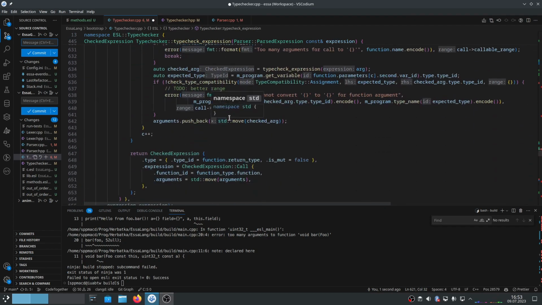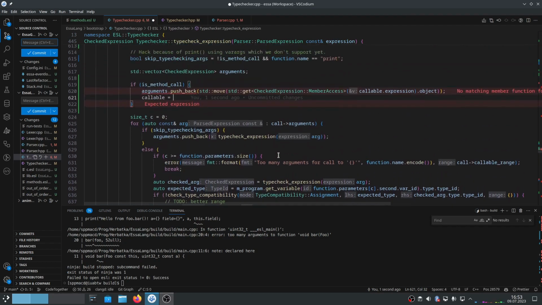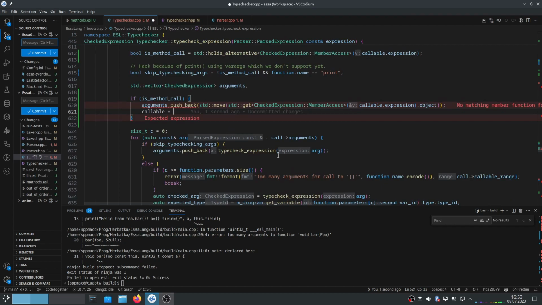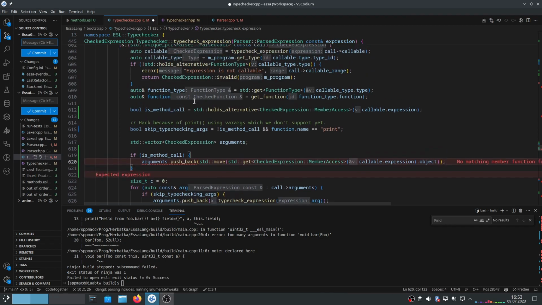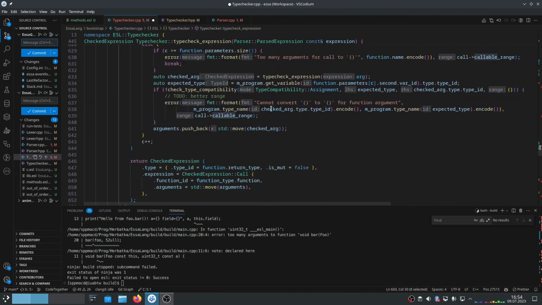So we have a call with function. Okay, we are just knowing that we call a function without knowing that it's a method. Like functions are entirely global. We don't even do anything with this callable. We just check.